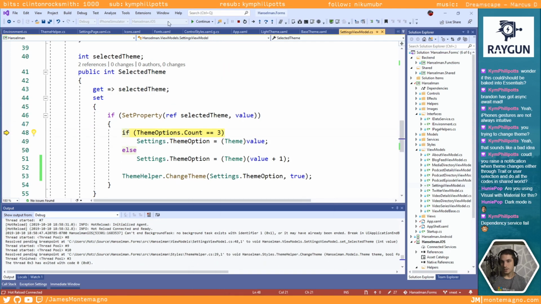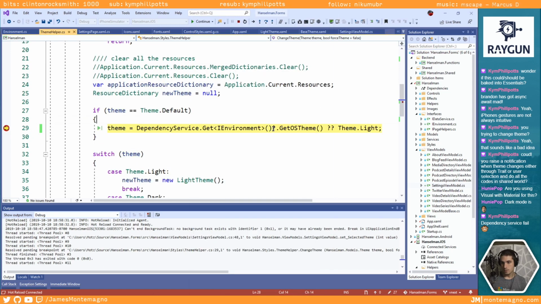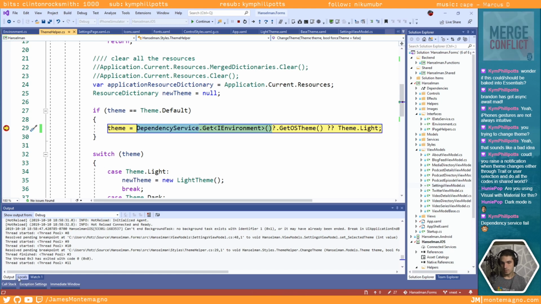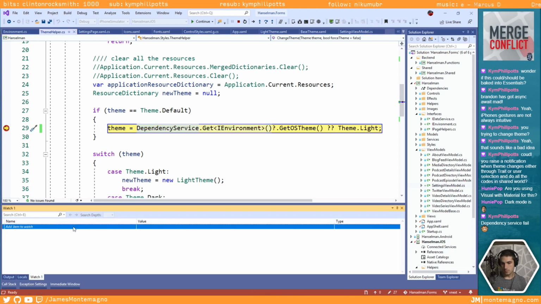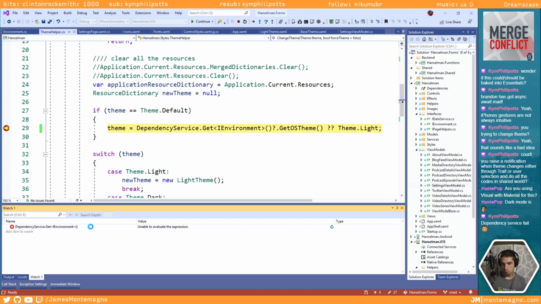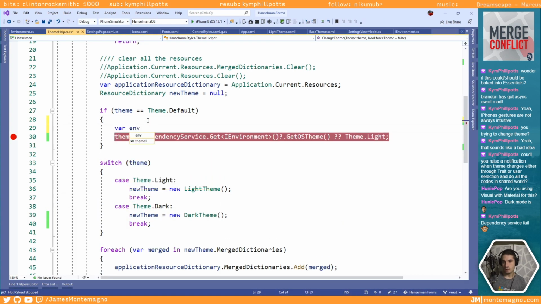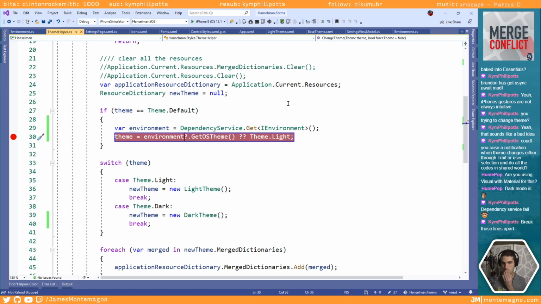Dependency service fail? I think so. What did I do wrong? Am I wrong here? Unable to evaluate it. Did I do it wrong? Boom. Broken them apart.